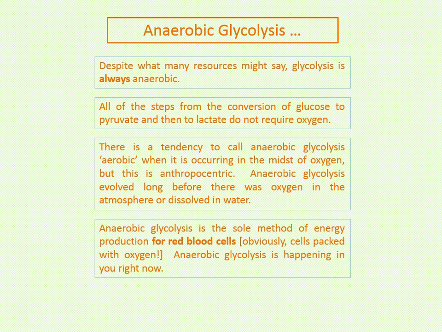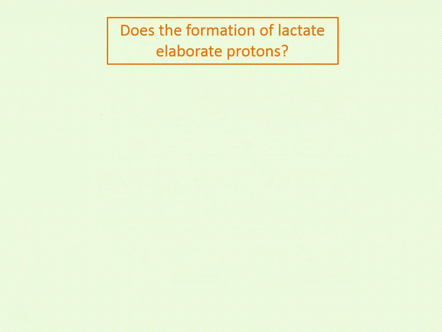So as an example, think about your red blood cells, right? So red blood cells are clearly immersed in oxygen. They're essentially just a sack of hemoglobin saturated with oxygen, but they also require some ATP, and the only way that they can do that is through glycolysis. But there's no mitochondria, there's no terminal electron acceptor oxygen, there's no Krebs cycle. Is this aerobic glycolysis because it's in the presence of oxygen? No, it's anaerobic glycolysis. It's always anaerobic.